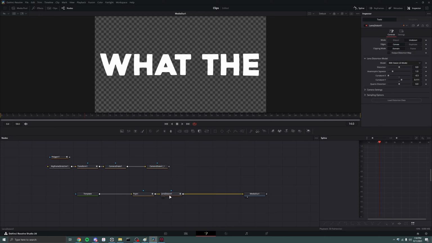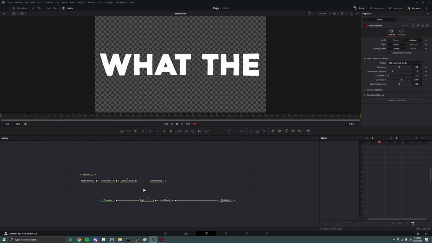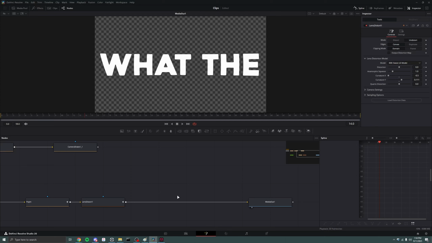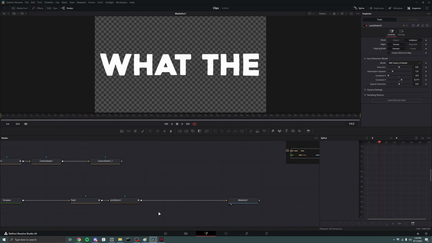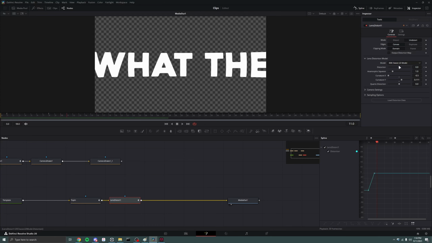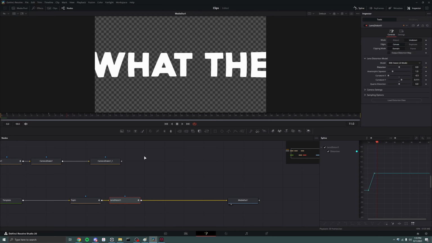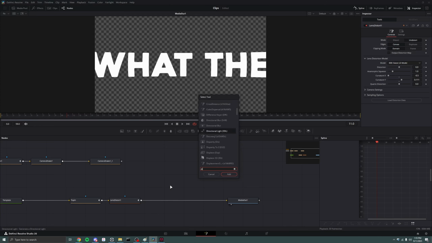Okay, so I think Knox, what I would suggest is I feel like you have a particular look in mind for how you would like this to operate. The lens distort is going to give you that curvature that you're looking for, where it's really like wrapping around something.